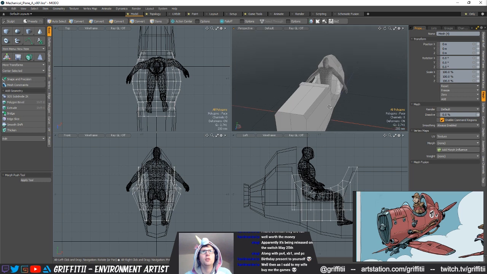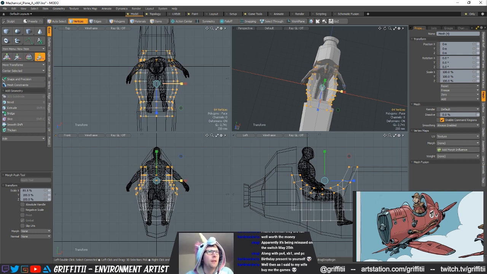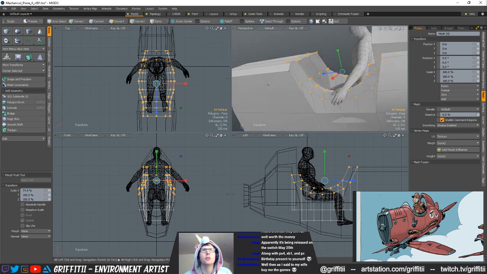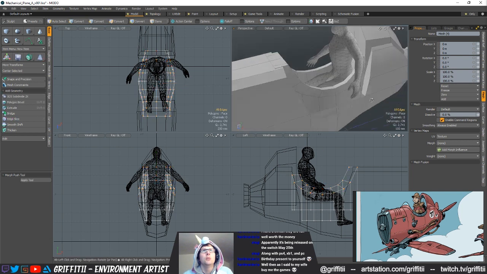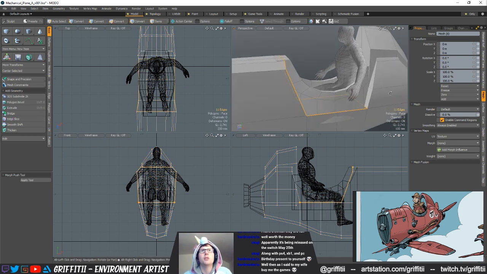At this point, this bit is far too wide now at the top. If anything, it goes out and then comes back in, in the actual mesh. So one way we can do that is if we select this hole. Okay, so we need that bit there as well.